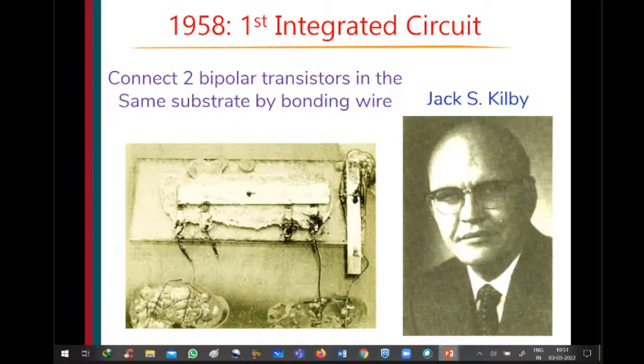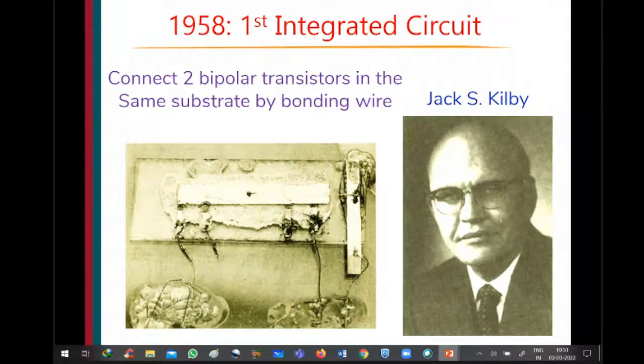But as I told you, once people make something, they think what next can be done, where it can be applied, how we can improve it, and what future things can be thought about. That is one of the important characteristics. As a research scholar, you would also think about that. You got something working, and you think about how to improve it, how to make a system, and how to make a practical application.